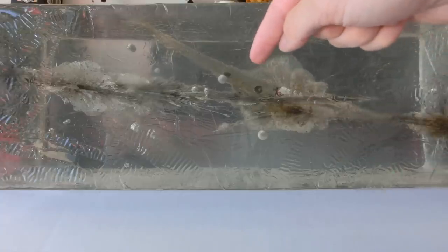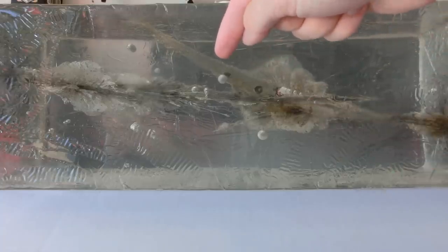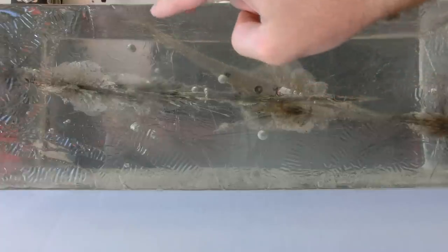It had enough energy to create a permanent cavity roughly three inches in diameter. After that it kept yawing and breaking apart. We have a piece of the jacket here, another piece of lead here, and the last bullet fragment here. It pitched all the way downwards and exited the bottom of the block into the table and embedded itself into the table. We're going to try to pull that out and show you guys.